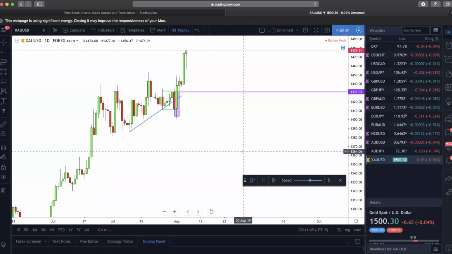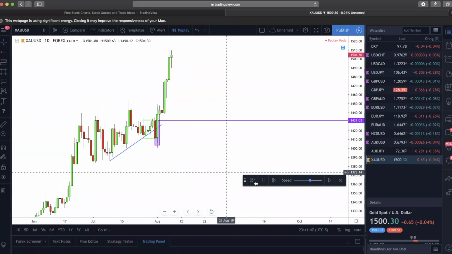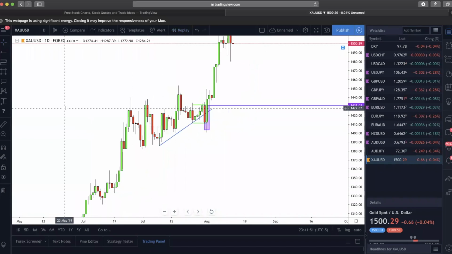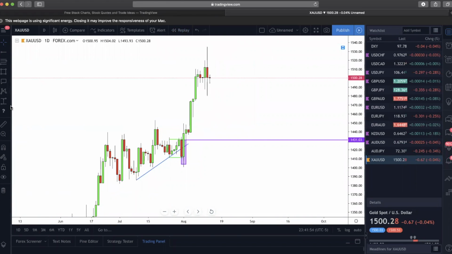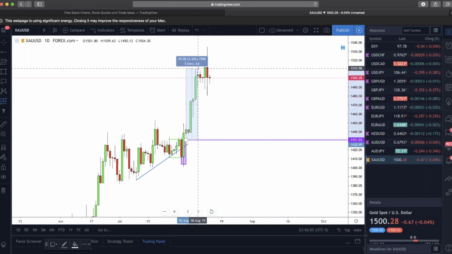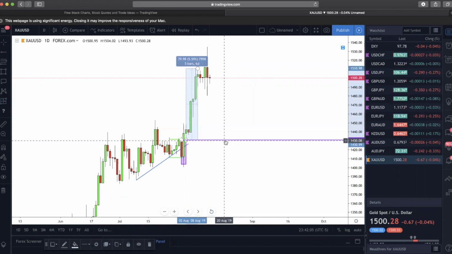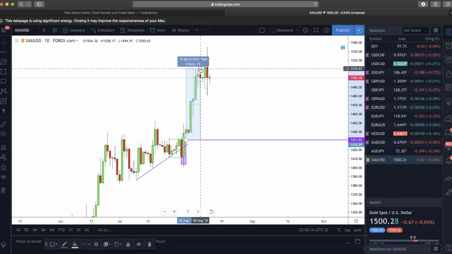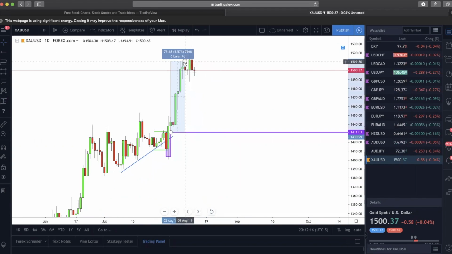Like I said, 1,000 pip trade on gold, you could have been done for the month, right? So if we just exit out, that would have been our buy setup. And let's do this. So we would have entered here, and we probably would have got out of the market right here. So that is 6 days and about 800 pips. A lot of people don't even catch 800 pips in a month. So 6 days, one trade, and you would have caught that.